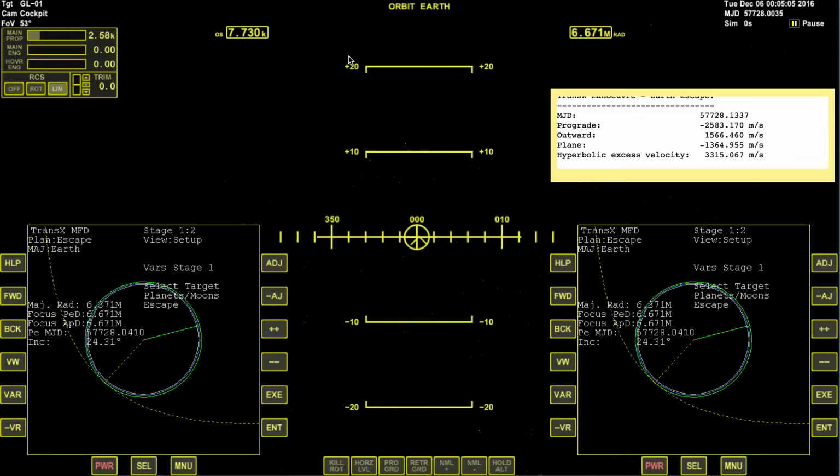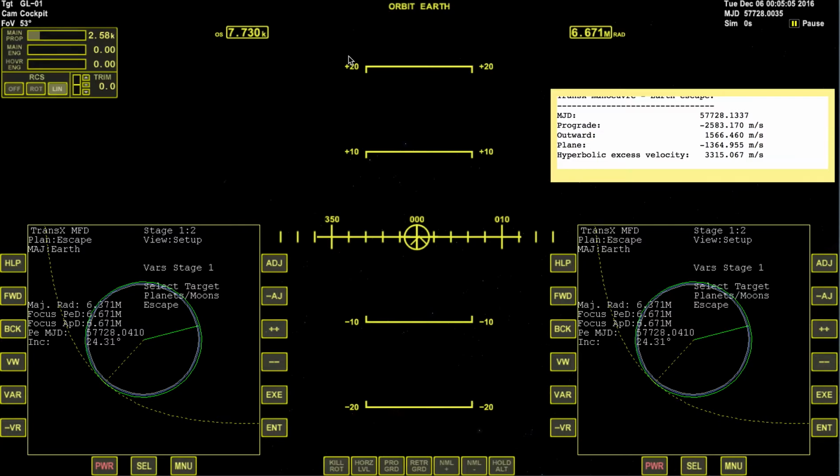The basic scheme that we are going to use is, whereas TransX assumes that we execute the burn pointing in a fixed direction, so a direction that's fixed in absolute space, we're going to use a method where instead of doing it that way, we're going to have the vessel always point exactly along the prograde vector, so that as you apply thrust, you are always adding energy to the spacecraft in an efficient manner.